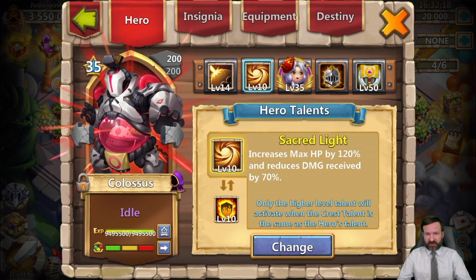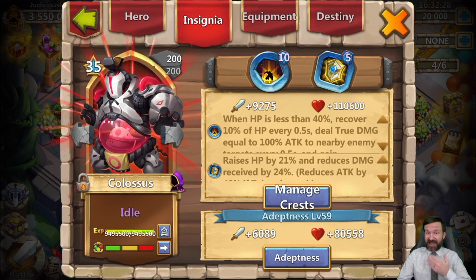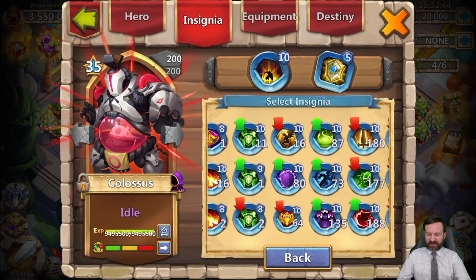With the Sacred Light, I am going to go with a healing riposte, give the guy a massive heal, give him a little bit of invulnerability. Remember, he's going to be a meat shield taking a heck of a ton of damage for your team. Give him the ability to survive it with some damage reduction, as well as to heal up, even go invulnerable with the healing riposte.